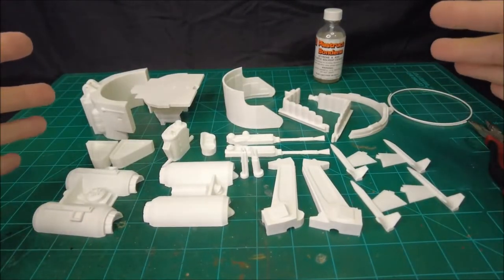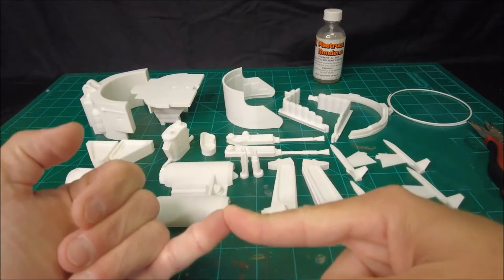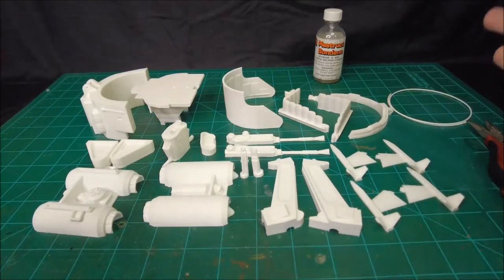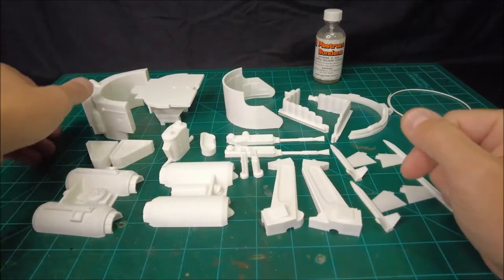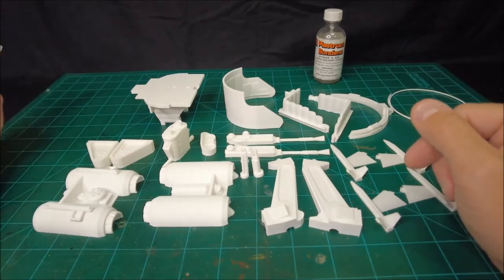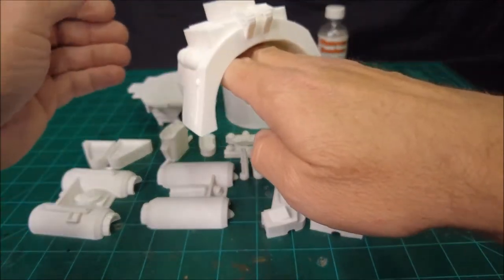I tried to optimize the design for 3D printing, meaning I didn't want to sacrifice aesthetics for the sake of making it 3D printable. And I also wanted, to the extent that I could, to minimize the need for support material. If you are not a 3D printer user or not terribly familiar with the process, support material is required to hold up a part as it's being printed.